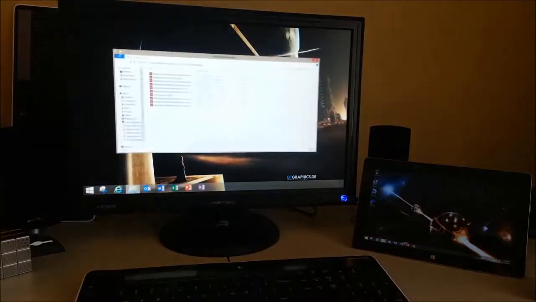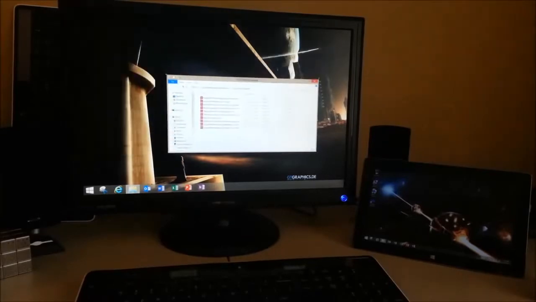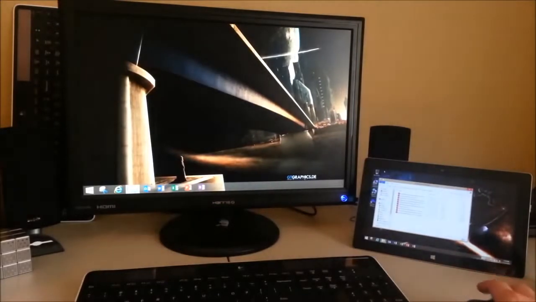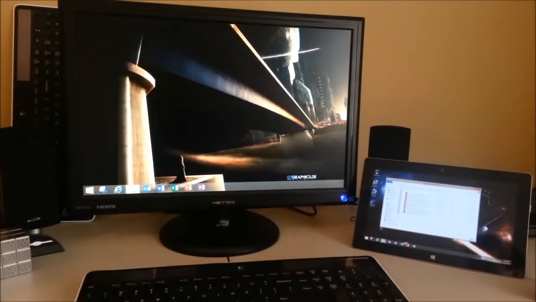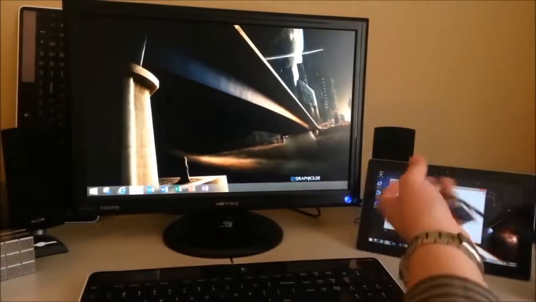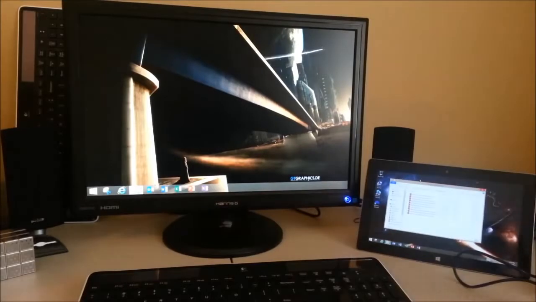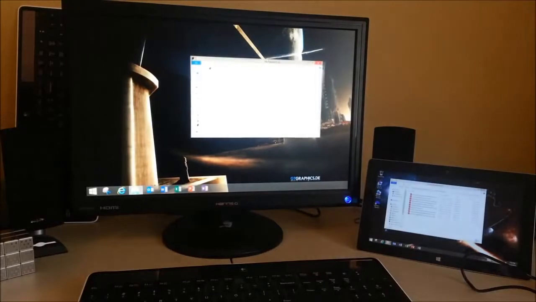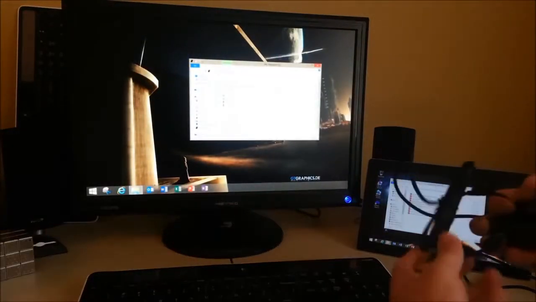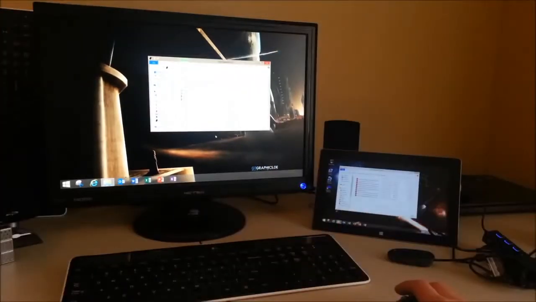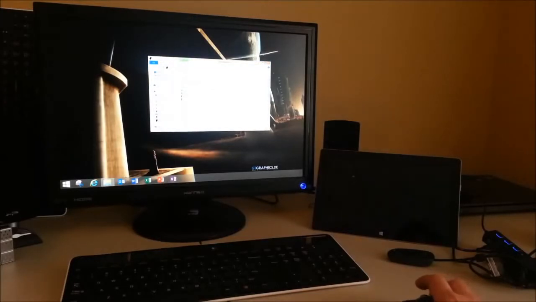Okay, so this is a split screen when plugging in an external monitor between the Surface 2 and regular computer monitor. Okay, now what else can I plug in? I can actually also at the same time plug in an external hard drive. So let's plug that in. Great, everything shows up. All the content on my hard drive shows up. Plug in my Xbox 360 controller adapter. Okay, so what I'm going to do now is go ahead and play a video from my external drive.